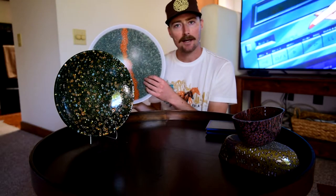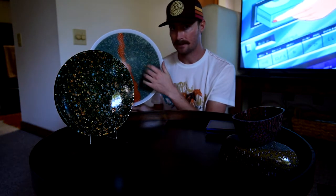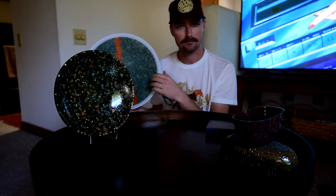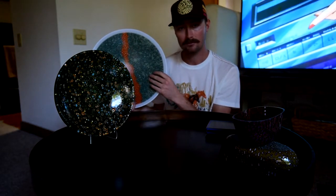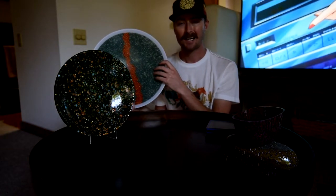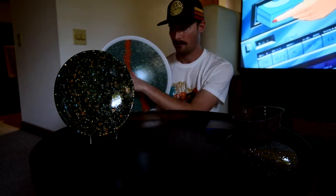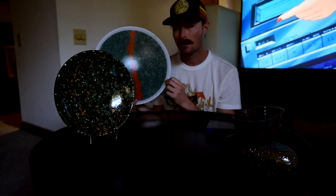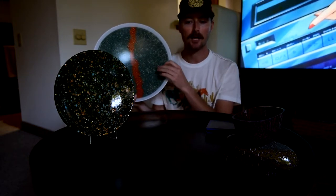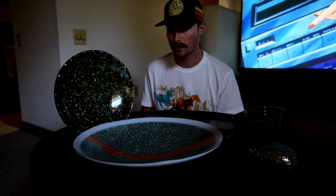So on top of that, each piece is hand cut, and this takes hours to hand cut these pieces and place them individually inside your interface, your dam or your circle. In this case, this is a circle with a white rim. So I cut a white rim for this bowl. I laid it on some Tecta, and then I was able to just place the Marini piece by piece inside this white rim, and it made it quite easy to design this piece. I like the contrast of colors. I don't focus much on the color wheel. I kind of just let my brain determine what is going to work and what isn't going to work.